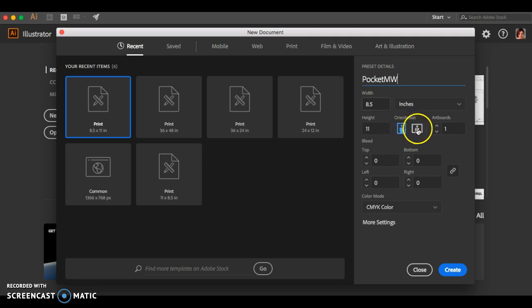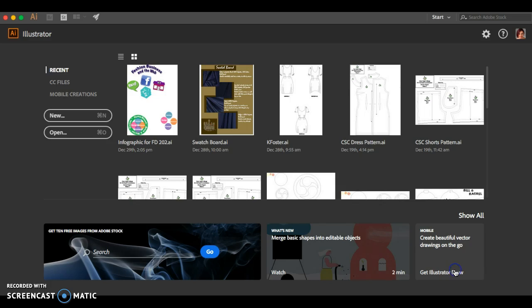Then you can also select the orientation, portrait or landscape. Either one is fine. Right now we'll leave it at one artboard. You can always change the size of your artboard, and if you forget to do this at this setting, we can also change the size of our artboards later. Down here, color mode, CMYK or RGB will suffice. I'm going to go ahead and go with the 36 by 24. It puts it in my landscape orientation. That's just fine. And I will click Create.